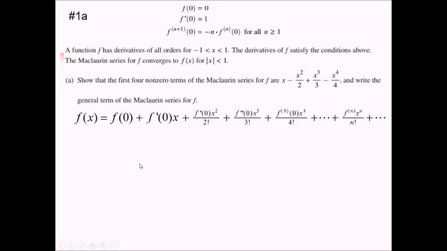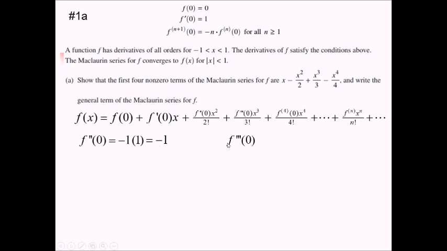So for the second derivative of 0, and this formula is a little tricky, if I'm doing the second derivative, that means that n plus 1, that whole expression, really has a value of 2, which means that n by itself in this formula is just 1. If I'm doing the second derivative, I'm using an n value of 1. So that's going to be -1 times the first derivative. So -1 times my first derivative, which they said was 1 up here. So -1 times 1 gives me -1.